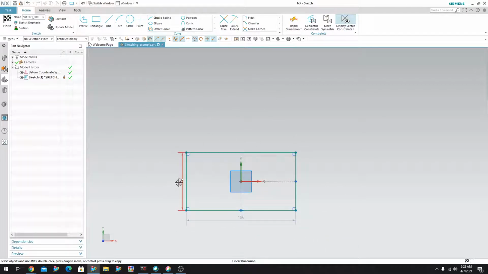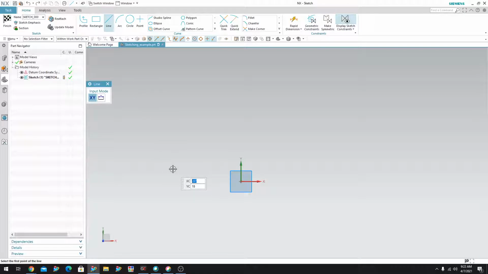Now these gray dimensions that you see here, this is what is called an auto dimension. Some folks know them as a weak dimension. NX needs to assign these dimensions in order to give it some arbitrary definition. But it is your job to come in afterwards to either remove these by using constraints, or you can redefine them in order to get more strong dimensions. So they turn into a different color once you redefine them. We'll take a look at that in a minute. I'm just going to go ahead and hit Control Z to remove the rectangle.